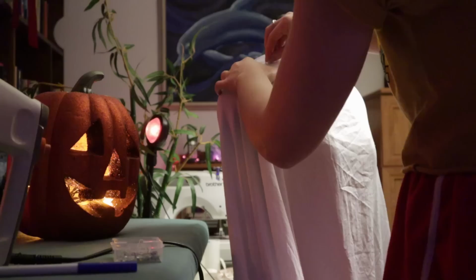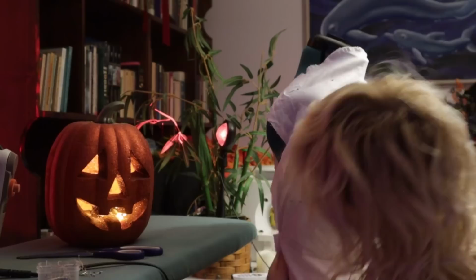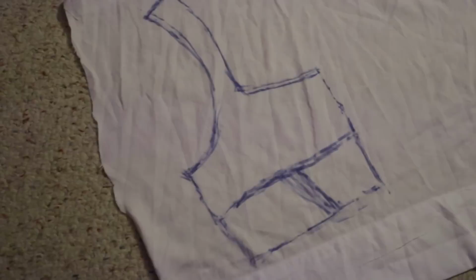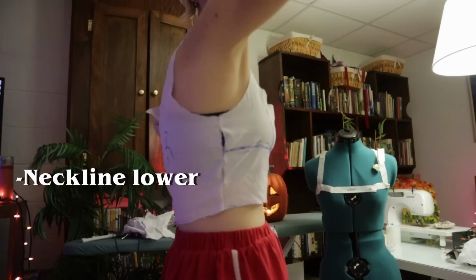To pattern this gourd-shaped frock, I began by draping a pattern for the bust section of the bodice since I didn't have a pre-existing pattern for this, and since the pattern was pretty simple for the bodice, I just extended it down and drew some seam lines for the waist section as sloppily as humanly possible. Anyways, I removed that and I only patterned half of it so I could fold the fabric and mirror my pattern, so I tried that on and I felt like I had a few changes to make, so I ended up recutting the mock-up, making the neckline lower, the waistline longer, and just recycling the back from my leaf dress.